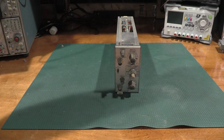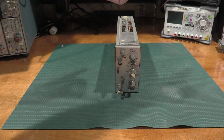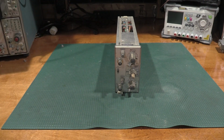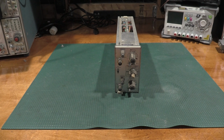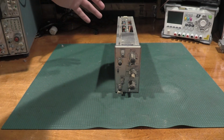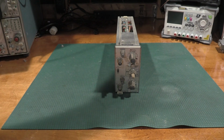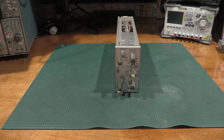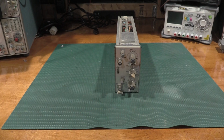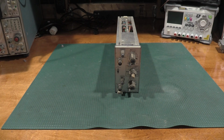After that's all said and done, we'll run it through an alignment and a calibration on one of the function generators. After we get through that, we'll check it with some accuracies, basic DC accuracy, and some frequency response with the appropriate calibration tools. So we'll see how it goes. I'm really curious to see how well it does. We'll start with the 160 megahertz function generator. This is a 75 megahertz plug-in, so we should be able to service it pretty well with the function gen. With that, let me get into servicing the controls, and I'll bring everybody back.